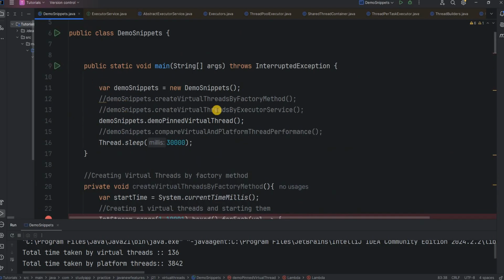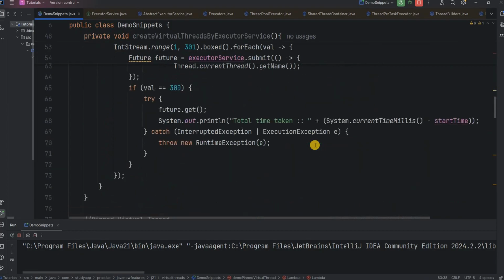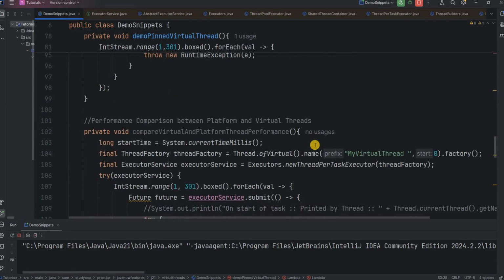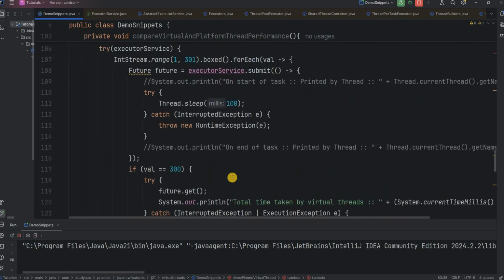Let me run this, and you notice earlier virtual threads took 136 milliseconds to complete these 300 tasks, and now if you run it, you will see that it's taking time, right? And I think it will take around 30 seconds. So why 30 seconds?